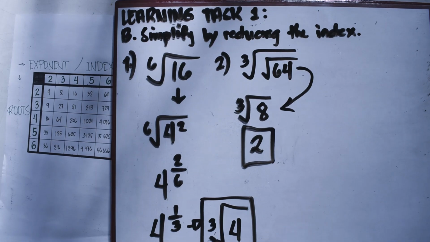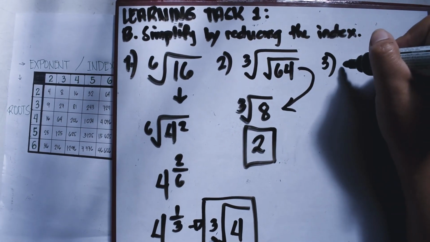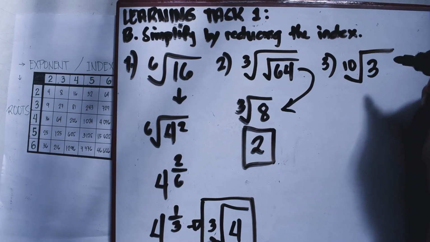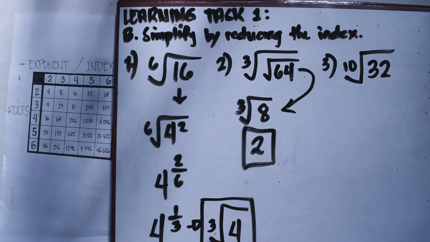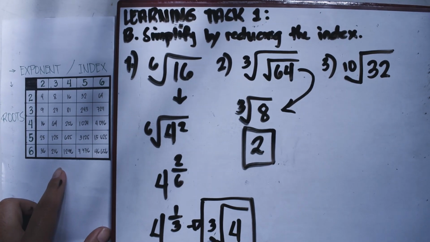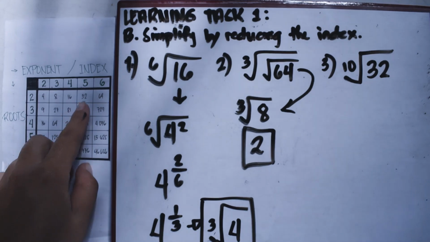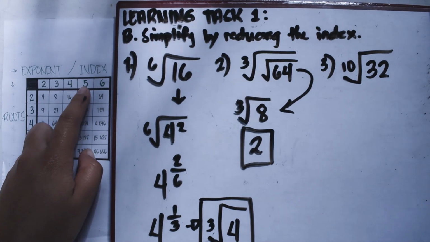So, yun. Sana malinaw. Number 3 na agad tayo. So, number 3, we have 10th root of 32. So, 10th root na po tayo. So, papaliitin po natin siya. Paano yun? Ayan, tingin lang syempre tayo sa table. Sa table kung mapapansin nyo, meron ba niyang si 32? So ayun si 32, di ba? Ibig sabihin siya ay perfect 5th root.